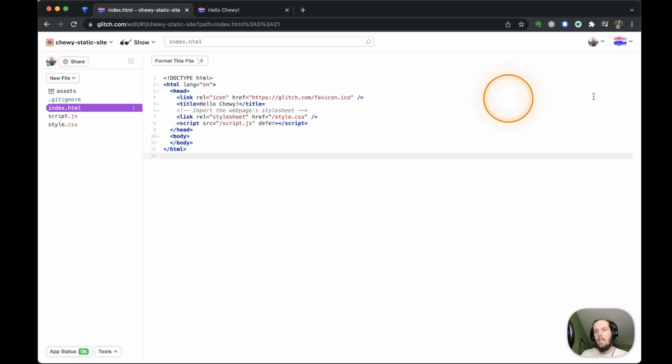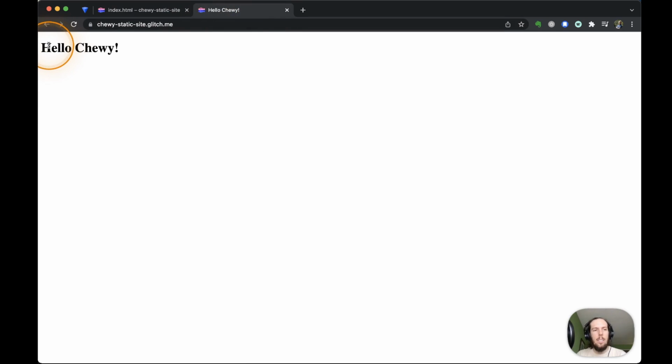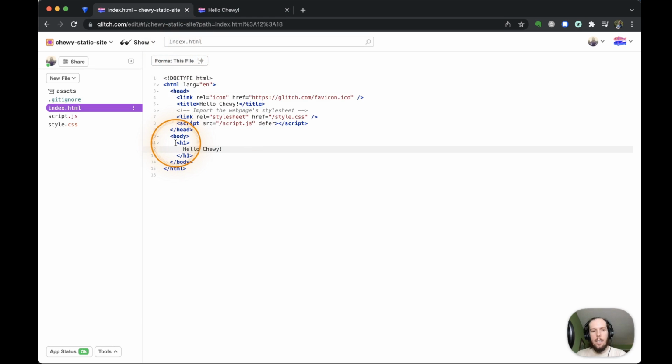You'll notice that Glitch automatically saves things. So if I make a change here, you'll see it refresh and it'll automatically display things. And here's our first bit of content. So that title, a header, a level 1 header, the biggest header, the most important header, and actually also important for other reasons, like search engine optimization, but we can dig into that in another video.